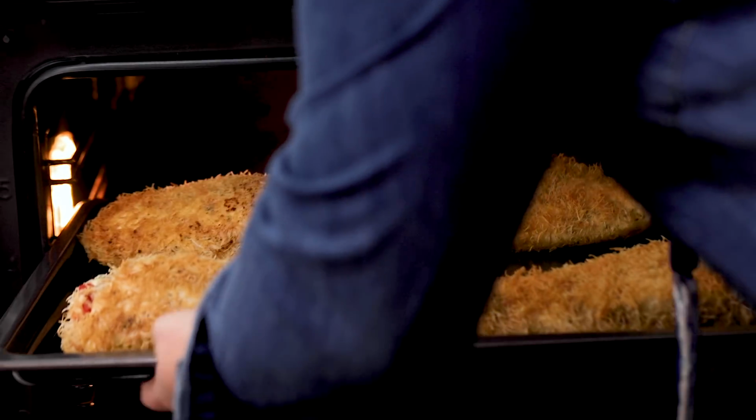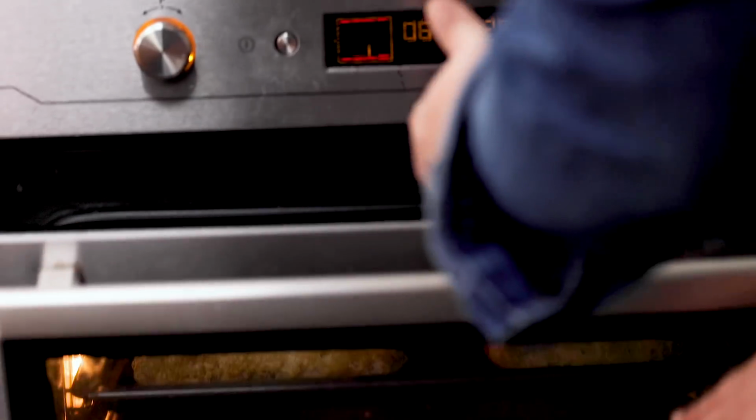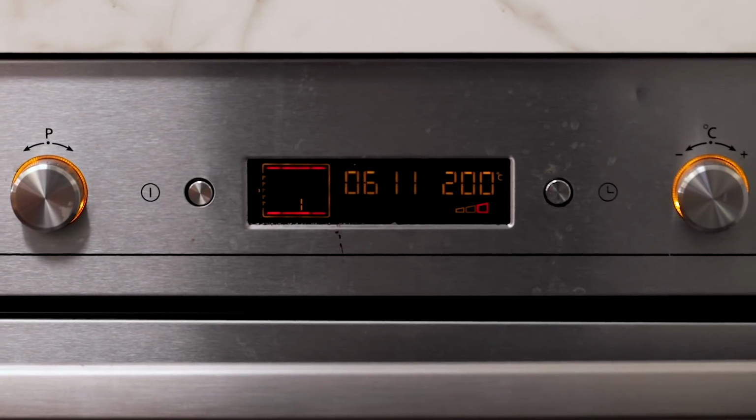So, in the first 15 minutes, I'm going to let it cook on the top shelf. And then in the last 15 minutes, I'm going to put the tray to the bottom. And why I am doing this, I'm going to tell you. On the top shelf, the top is going to cook. When I put it on the bottom, it is going to totally cook. Why am I doing the bottom last?